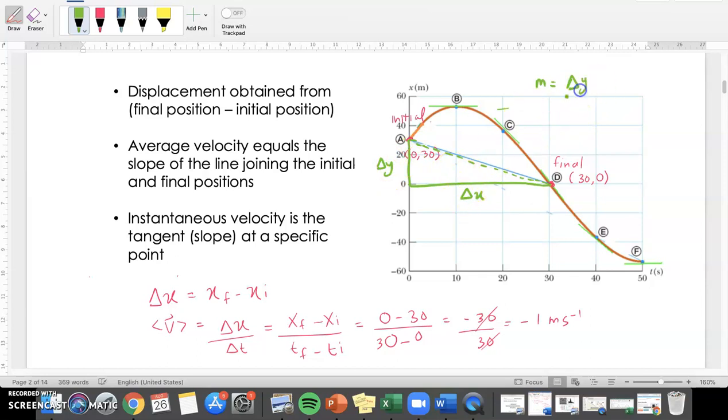So slope is delta y over delta x. We know this, it's the basic equation for slope. And delta y means y final minus y initial over x final minus x initial, which is simply our y final 0 minus y initial 30 and x final, which is 30 minus 0, which is the same thing as using the equation. So this was using the equation, this was using the graph. You can do this either way, it's correct, but you need to know what your m stands for. Okay, so here I said I want to use the graphical method.